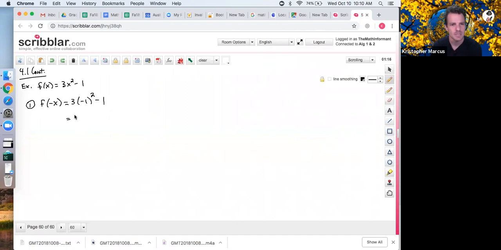Positive x squared times 3 will be, or not 1, it's an x. Go figure. My brain is working in overdrive. Okay, so squaring a negative, that's it. Squaring a negative is the same thing as making it positive. Oh, well, that's nice. Step number 2. Compare with the original.